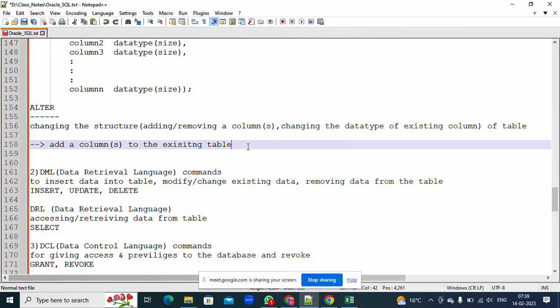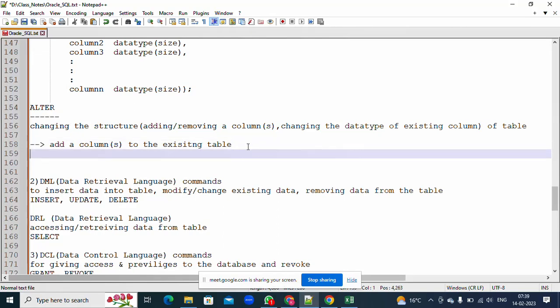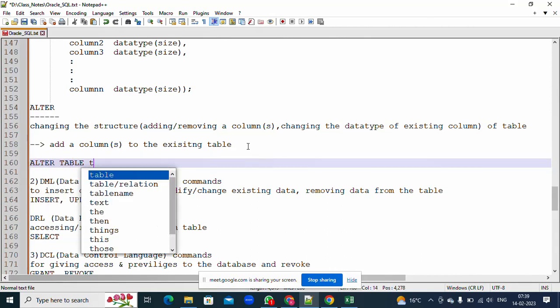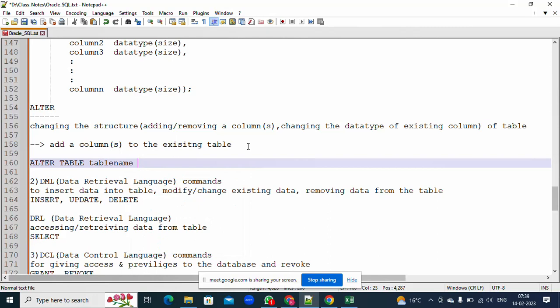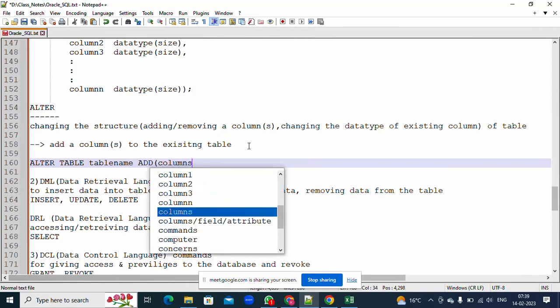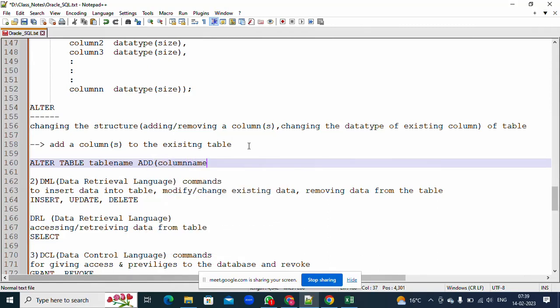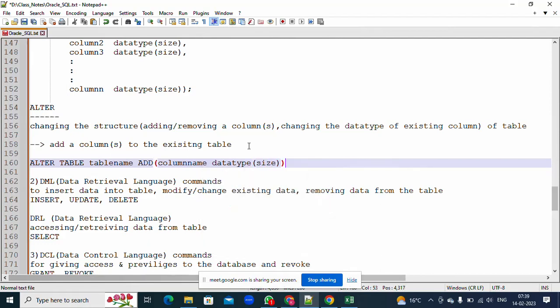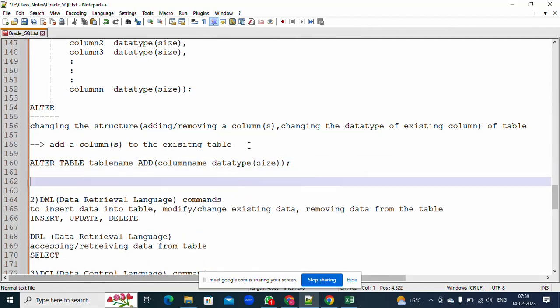Add a column or columns to the existing table: alter table, table name, add, column name, data type, size.